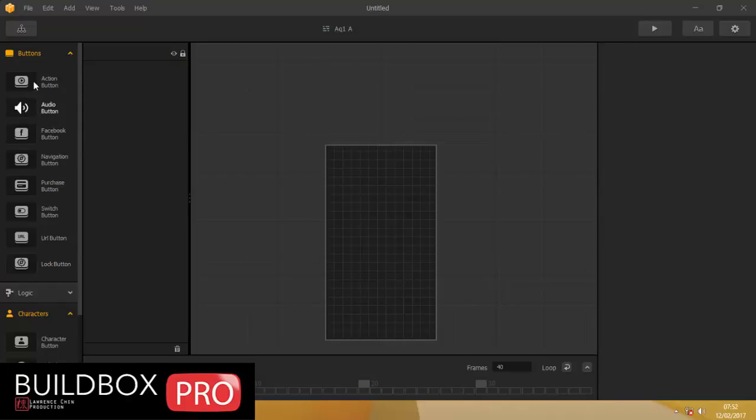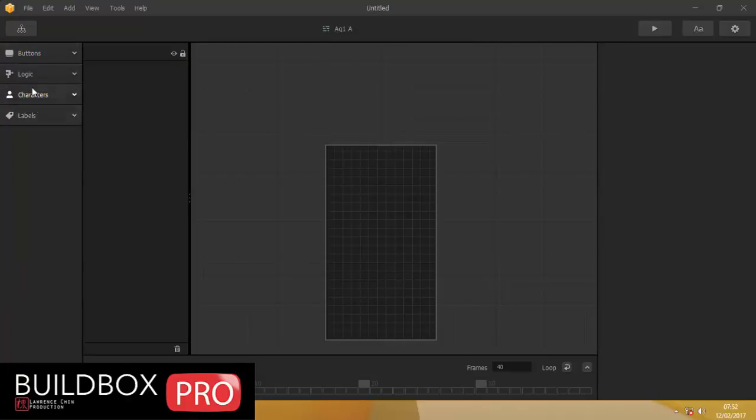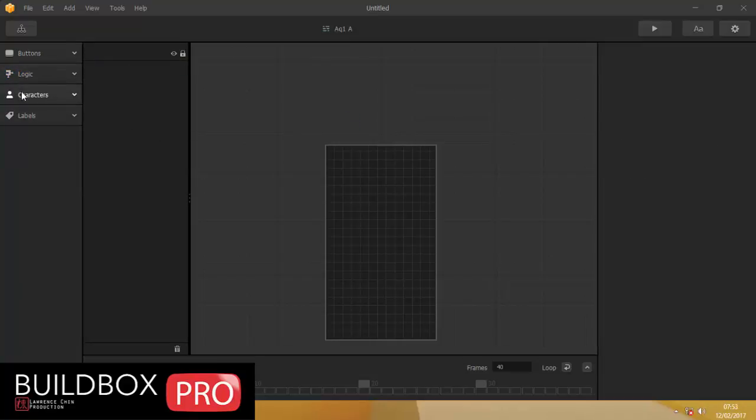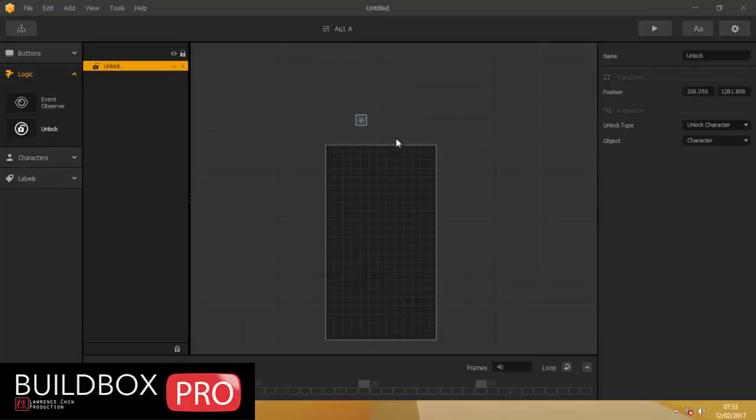Okay, maybe let me think. Is this the logic button? Game over, redirect? No. Okay, every time he goes there. Ah, yes, this one under the logic. Too many lock buttons, confusing.